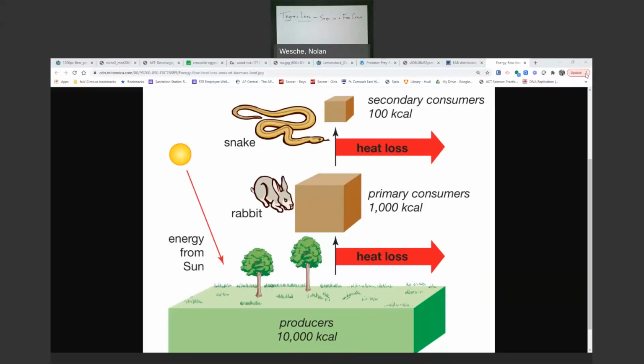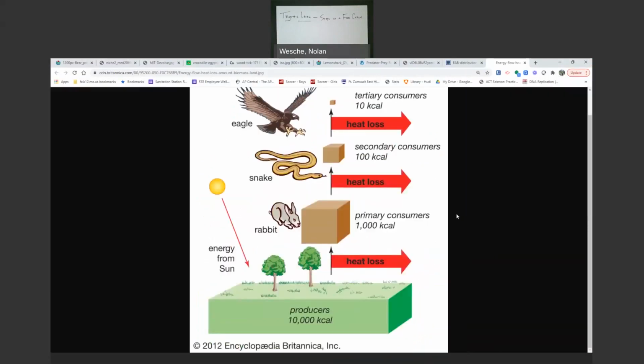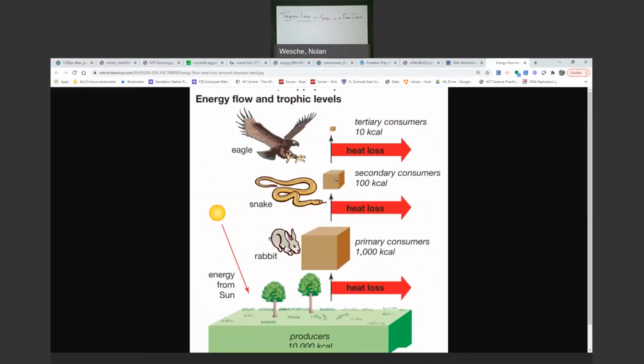So here's an example of trophic levels, and we'll zoom out just a touch here for you. But each level represents a trophic level, a feeding step, or a step in a food chain or a food web. And what we want to see here is we're looking at these kcal values, and we're seeing a 10% energy transfer between the trophic levels. So we're going to sketch this out and just kind of talk through it.